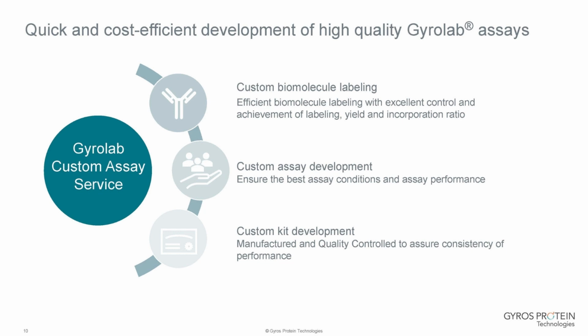If needed, we can also do custom assay development, so we can take the labeled reagents and actually come up with an assay format with you, and we can transfer this assay back to you. And in some cases, we can also move forward to custom kit development, where we can fully develop a kit for you and supply you with a finished kit that you can use in your lab.